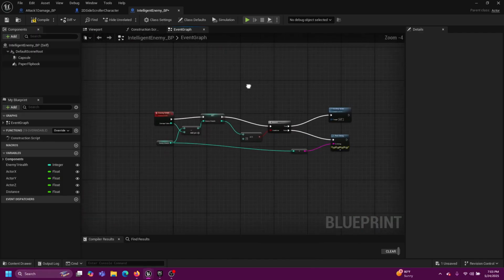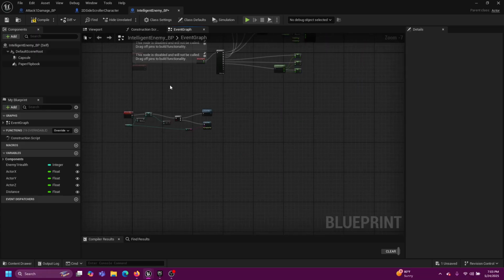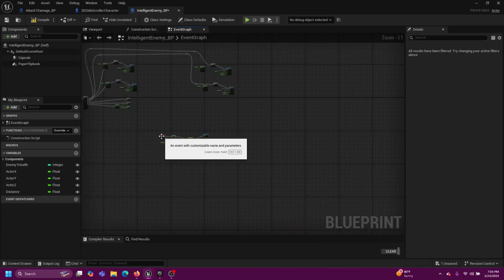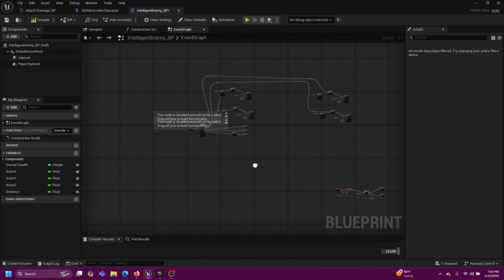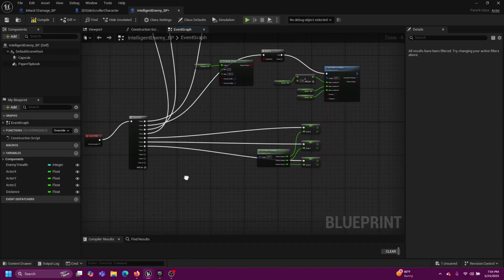And we have our damage system down there, which we will have to add on to later. So let's put that on the side and go back to our location system.